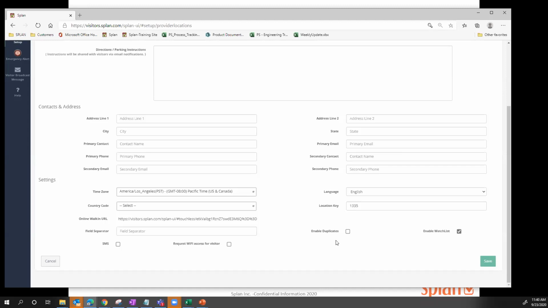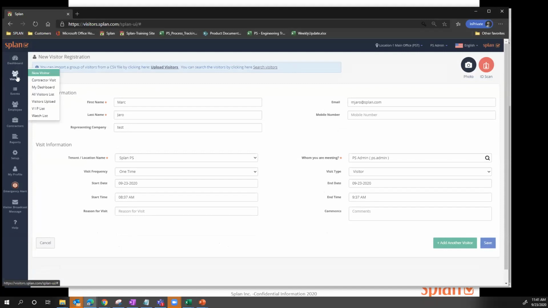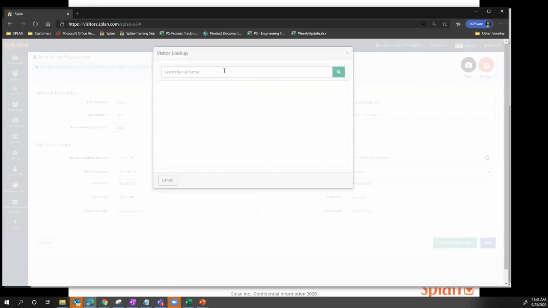That's the simplest way to look at it, because it is a visitor record within the customer's system, but it allows you to avoid having 50 Mark Jarrows visiting, or 50 records in there. Some customers have been very strict to say, I only want one visitor record. And the first rule is when somebody creates a visit, the first thing they do when they select new visitor is go here and search to see if that visitor has been here before.